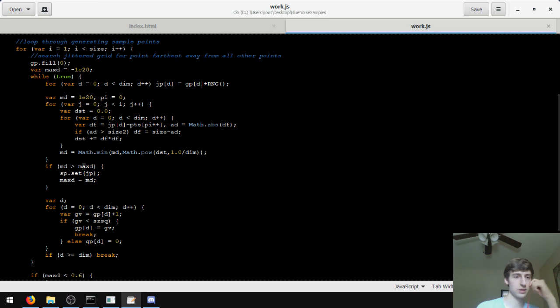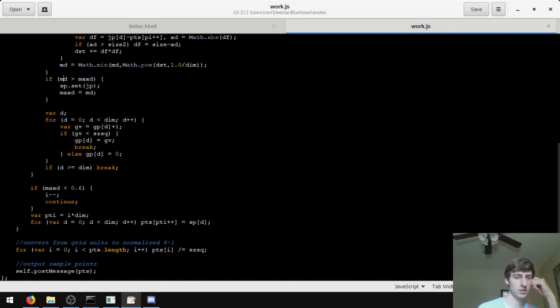MD bigger than max distance. SP set jittered position. Max D becomes min distance.